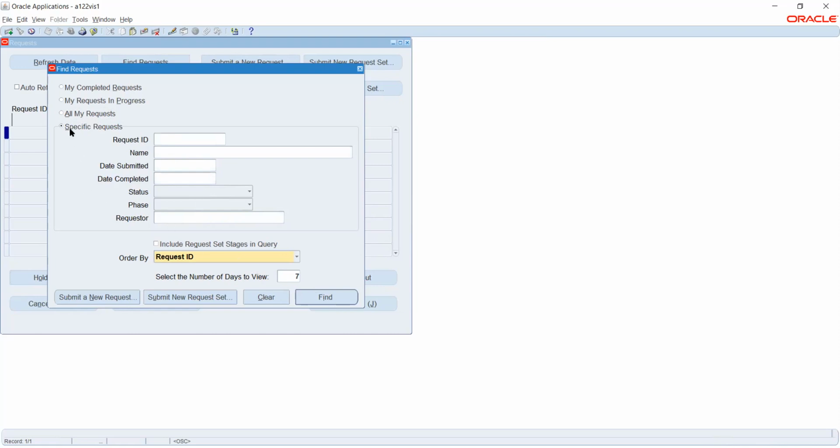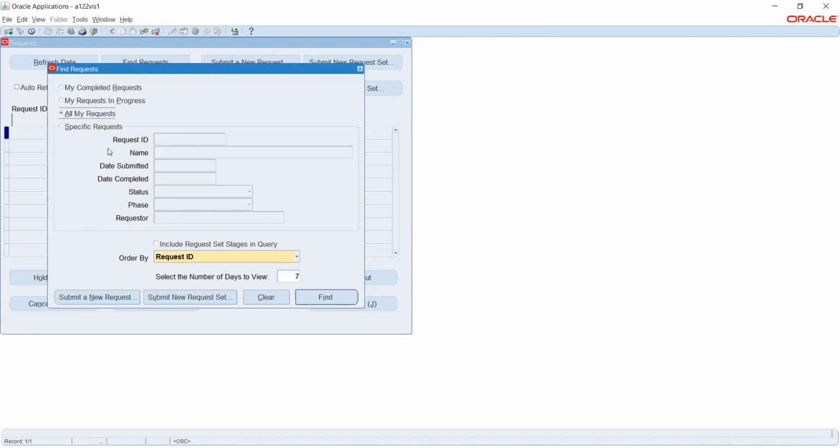So any of the parameters, I can give it here, and based on that, I can search for this particular request ID. And another option that I have is the query that I want to search for is for 7 days, 14 days, or however many days I want to search. I don't want to give more load to the system, so I will say 7. So 7 is a simple query, and it will fetch the records accordingly. But it's not limited only to 7. Any number we can give.